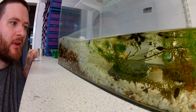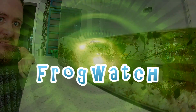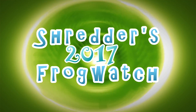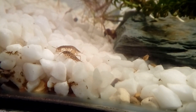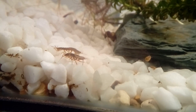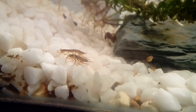The tadpoles haven't changed much from last week, but we can see something interesting happening just here. Here we can see two of the water lice I put into the tank last week. If you saw the last episode, you may remember I put in a mating pair — we couldn't get a very good look last time, but here is a great view. The larger male is on top of the smaller female.